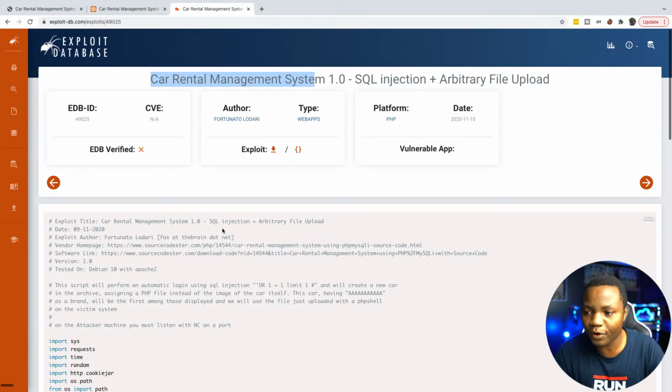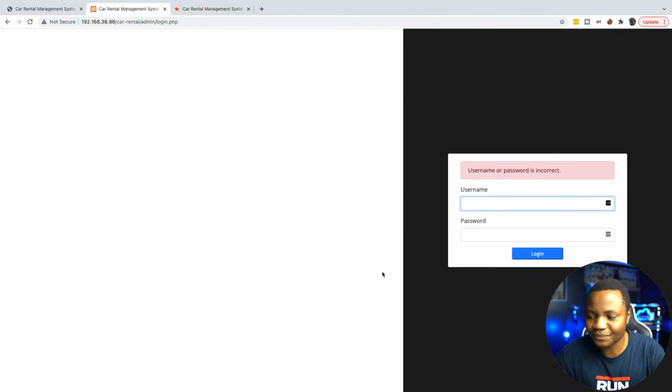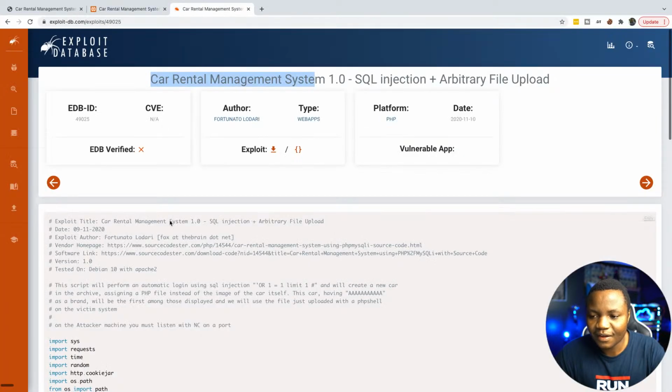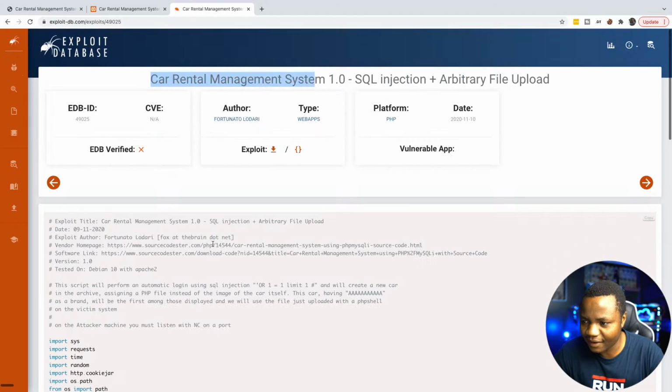A lot of people will fail the OSCP, and I can tell they did not Google the damn thing. They just were stuck. They were stressing. They were probing the system. You just need to get out of that thing. You see a system you're not familiar with. Nobody expects you to be familiar with the system, but you have the open internet to actually scan the damn thing. So we Googled this. We got an exploit. And the first thing that happens here is we're like, oh man, what is this thing?